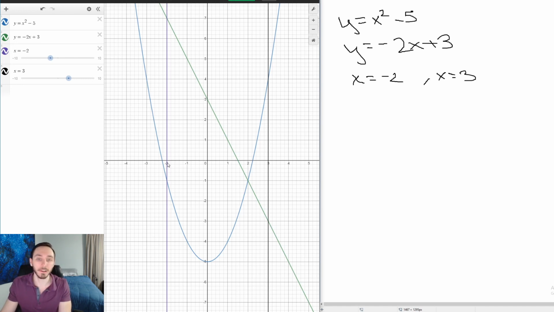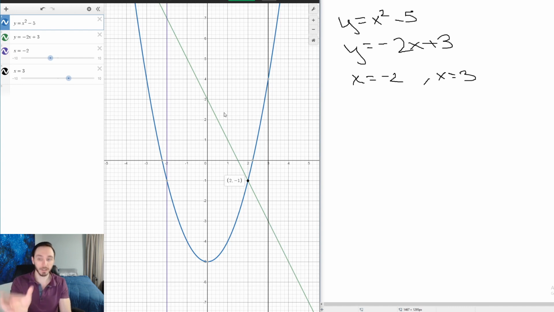We cannot integrate this from negative 2 to 3. We can't just do it in one nice integral and call it a day. The way we integrate with respect to x is we do top minus bottom. So we would integrate this top expression minus this bottom expression. However, top switches from a line to a parabola at this point, 2 comma negative 1. How would we find that ordered pair, 2 comma negative 1?